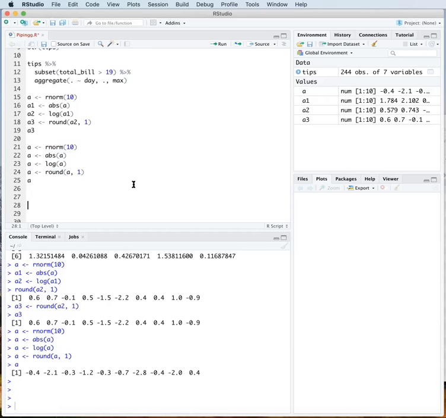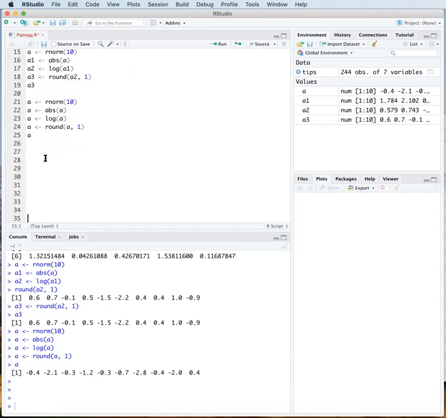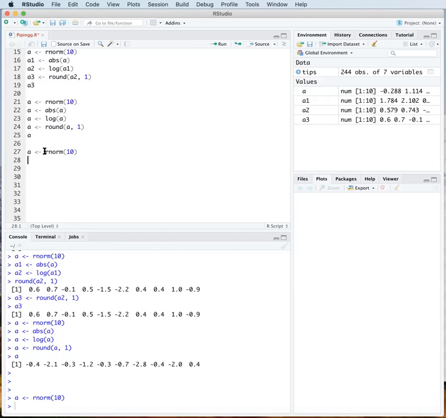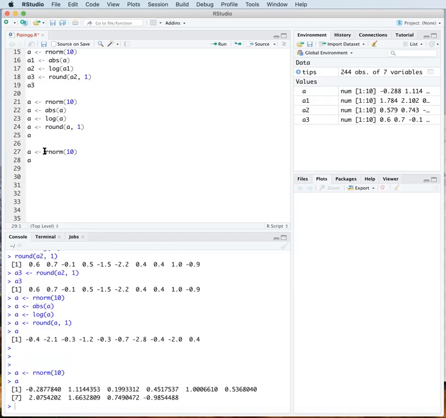Let's say I want to solve that problem now. We can again generate an object from 10 normal random numbers. Here are my A's. Now this time I can just use nested parentheses. So we have round.